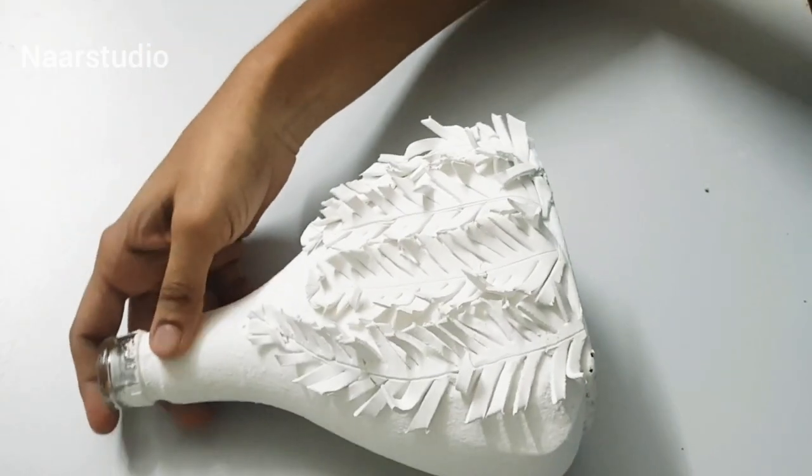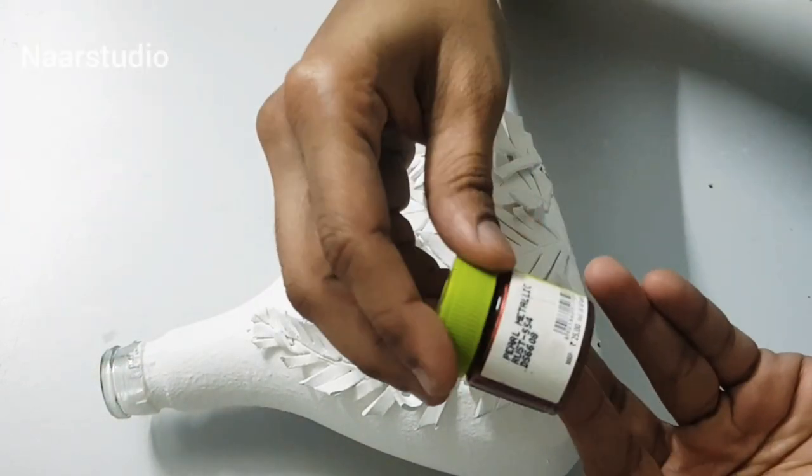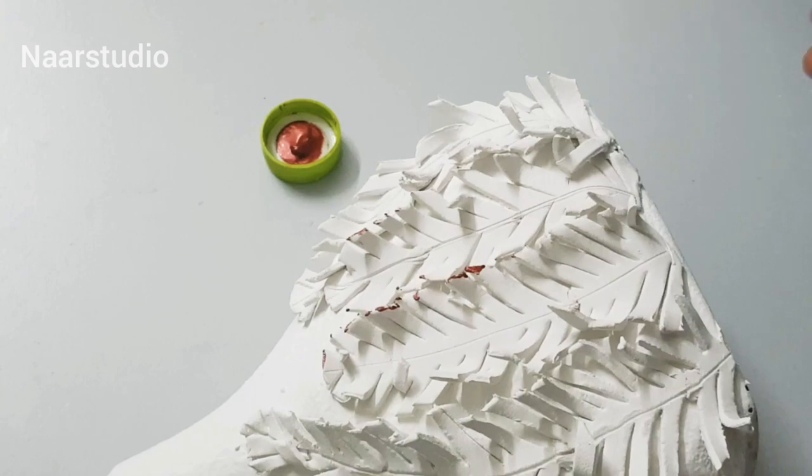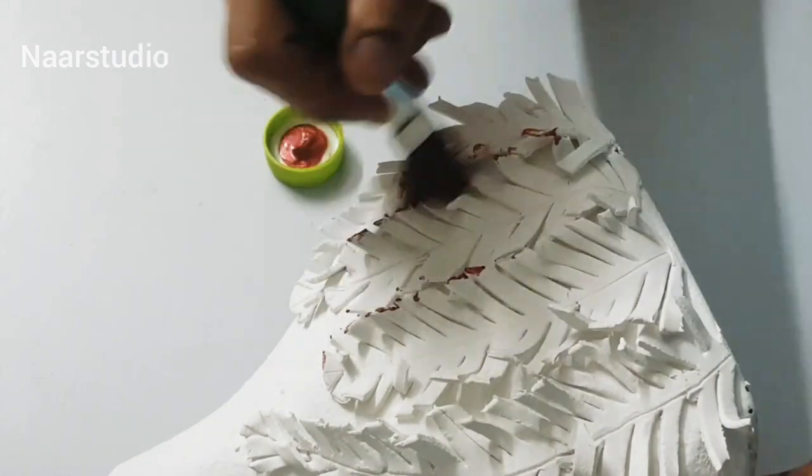Now we can see it. I'm just going to use rust color over here. You can use gold color or any other contrasting color for the base. This is the first idea. Like, you can give it only for the edges of the feathers, like this.